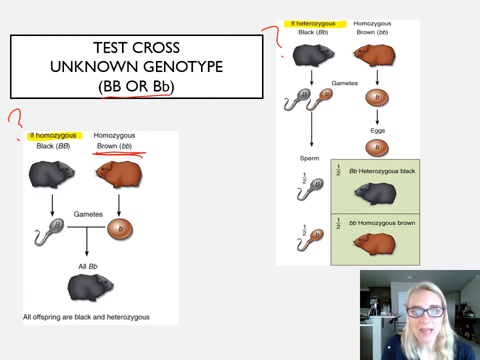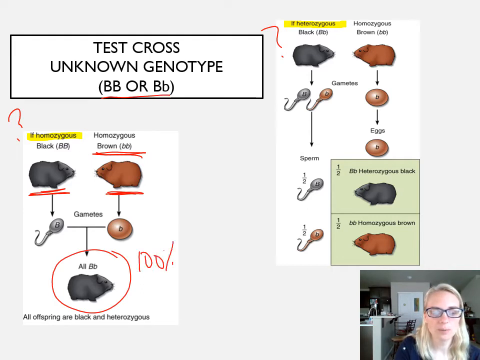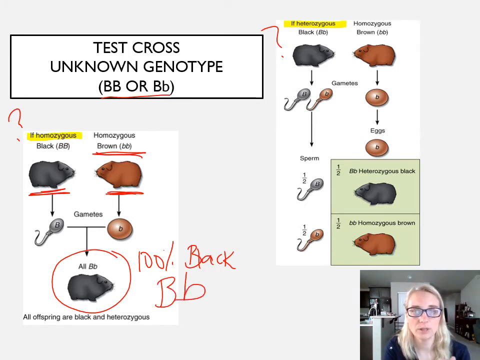So let's say in this test cross, we cross our black guinea pig with a brown guinea pig, and 100% of the babies, all these cute little babies, have black fur. Okay, so that tells us by deduction that if the black guinea pig was the male and the brown guinea pig was the female, the female can only donate little b alleles. That's the law of segregation. So if all she has is little b, that's all that can be found in her egg cells. So for her to have all black babies, 100% of the sperm coming from this mystery male had to have been the capital letter, the dominant letter. So that tells you that 100% of the babies are hybrid, heterozygous.